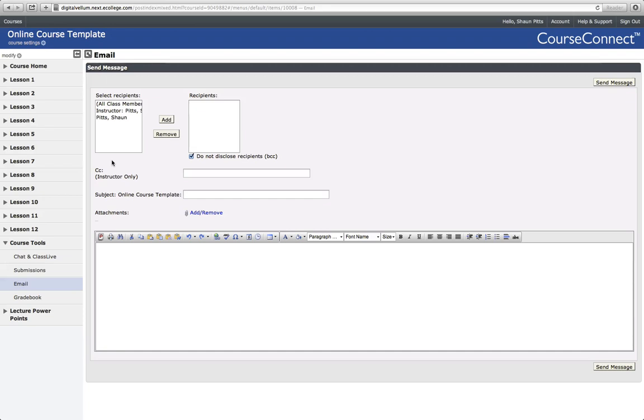But the best thing about this is you just click on me, the instructor, and hit add. Type in whatever subject you would like, and then type your email here and hit send. This will automatically send a copy of your email to whatever email you signed up with in MyBrady, as well as send me an email to my work email. This allows you to keep a copy just in case there was an issue and the email got lost or something along those lines, but you can email me directly right from this program.